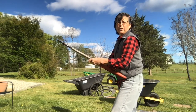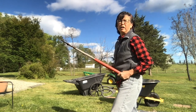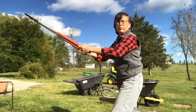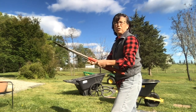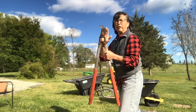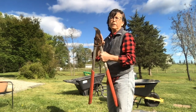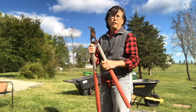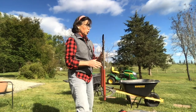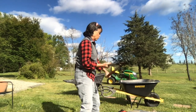So this is way different than this out here. Okay, you can see the difference. It's way different as far as the forces and the stress. You can do this a little bit more frequently. The other thing is, we'll talk about tools as well. Keep your tools nice and sharp so they'll work best for you. Okay, so you really don't have to use a lot of force there. So always think of choking up when you use your tools.